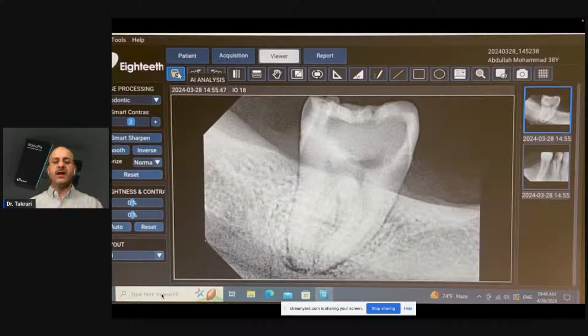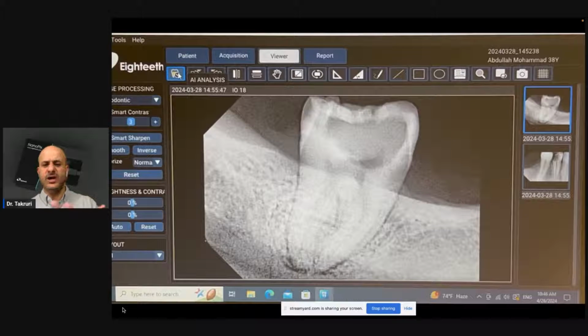Here, for example, my patient was convinced to have an RCT because of what I will show you. This patient has no pain, no complaint, just came to my clinic for scaling. And I saw there's a very big carious lesion.